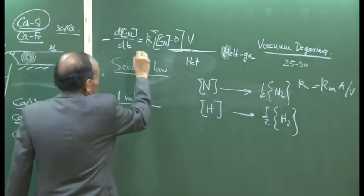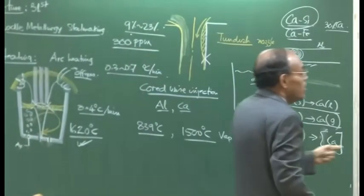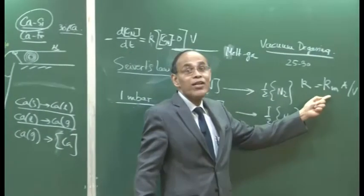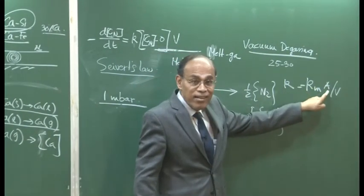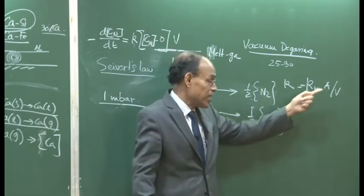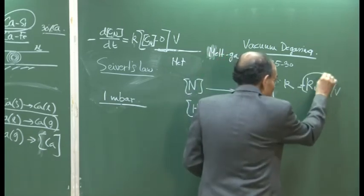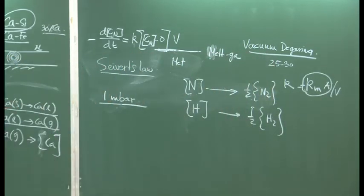The mass transfer coefficient is a function of the velocity field which is prevalent in the system. The interfacial area A is also a factor, and the volume of the liquid is of course fixed once the ladle is fixed. So these are the two most important kinetic parameters as far as the rate of nitrogen or hydrogen removal is concerned, and based on this kinetic analysis, the processing time can be determined.